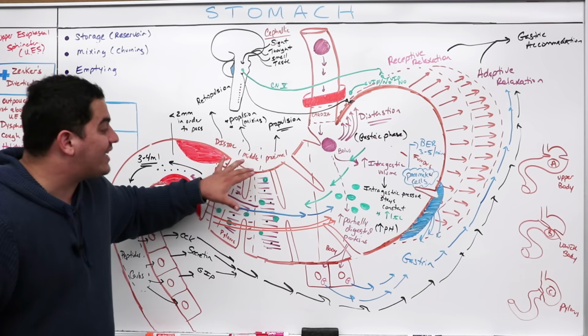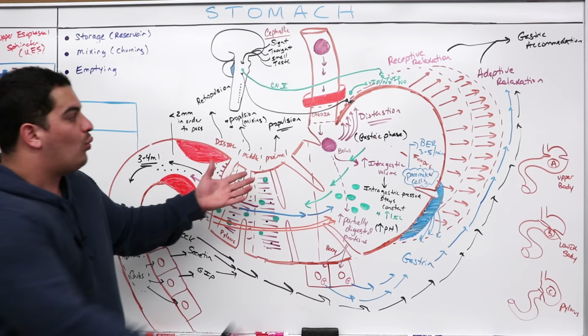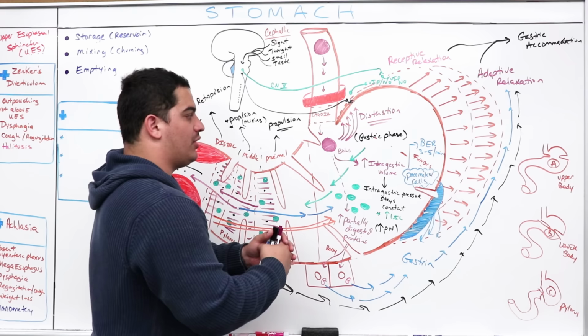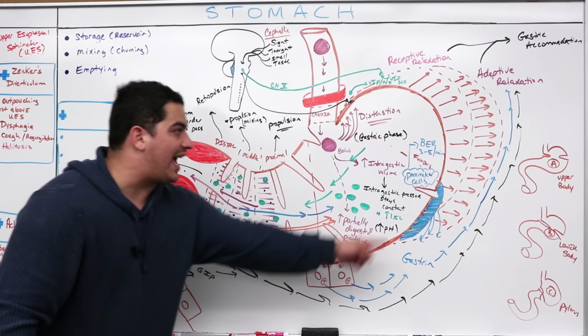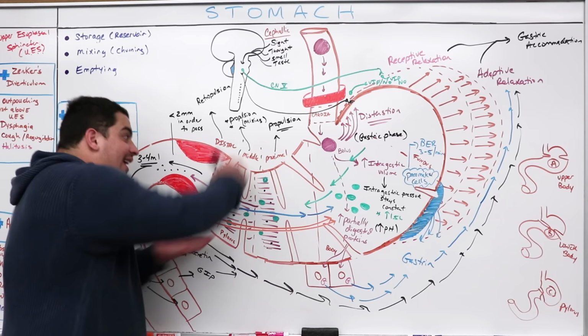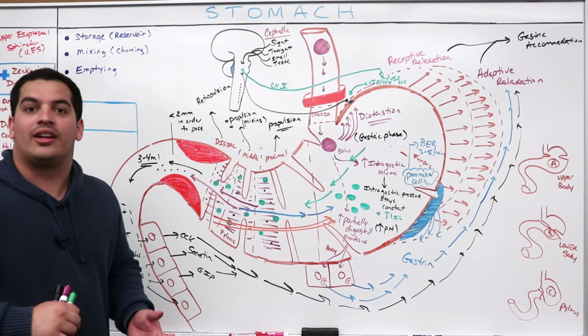What about in the gastric phase? Well, food is in here. What is going to happen? It's going to be distension, which is going to cause fundic relaxation. And there's also going to be a lot of partially digested proteins. That's going to cause the release of gastrin. Gastrin will cause fundic relaxation. But gastrin also has an emptying effect. And acetylcholine, which is coming from the distension, that'll also have a contractile effect.